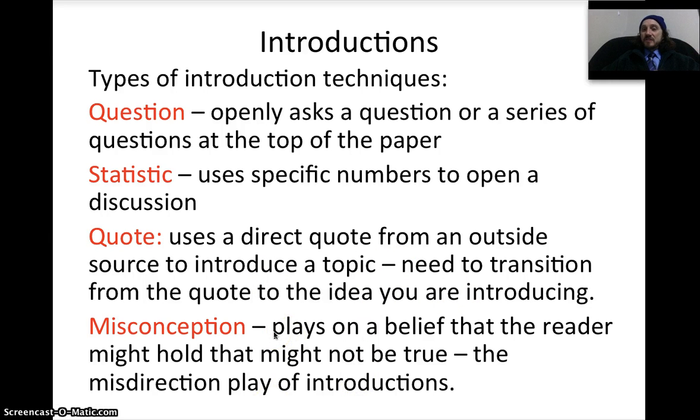And finally, misconception, and that plays on a belief that the reader might hold that might not be true. That example that I had about young drivers being bad drivers. Or it might be that misdirection play. You start going this way because they typically believe this, and then you do the old switcheroo, and all of a sudden now you're going the opposite direction. It gets them looking this way, and then when you switcheroo, it gets their attention again. So you're playing on something that they might already believe or something that they are anticipating you're going to say, and then you go the opposite direction. That would be a misconception.